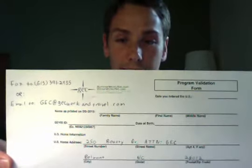First thing you need to do as soon as you arrive in the U.S. is get your SEVIS program validation form. It looks like this. Some of it's going to be completed for you, and fill out everything that is not completed already. So you need to put in there your surname, your first name, put in the date up here at the top. On all of the forms that you do right now, you're going to do the month first, then the day, then the year. So do May, the date, the year, put in your SEVIS number, your birth date. Your email goes right here, and if you know when you're leaving to go back home at the end of the summer, fill that in at the bottom.